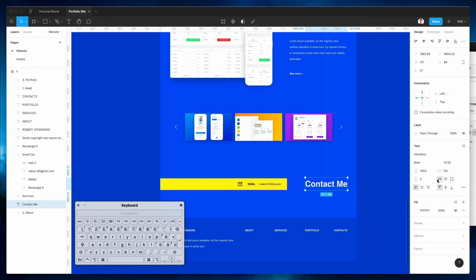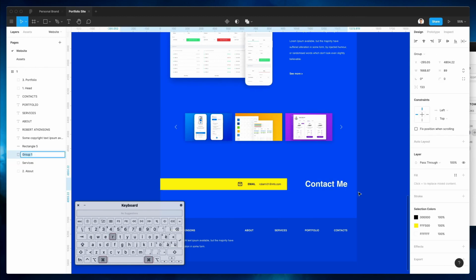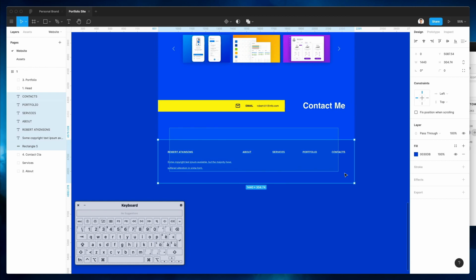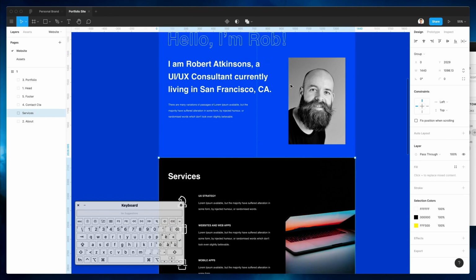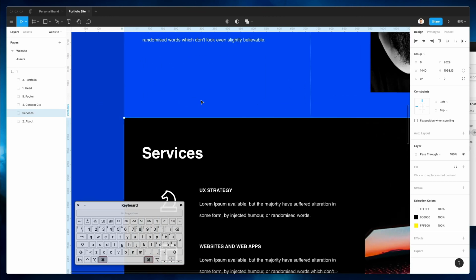Cool. So let's have also this last section, or the almost last section, contact CTA, and over here going to have the footer. Cool.